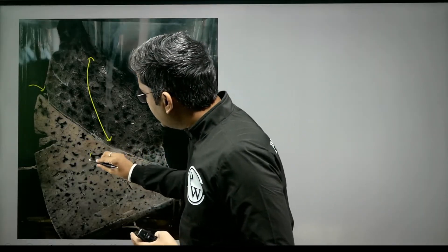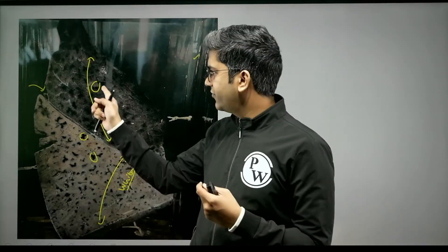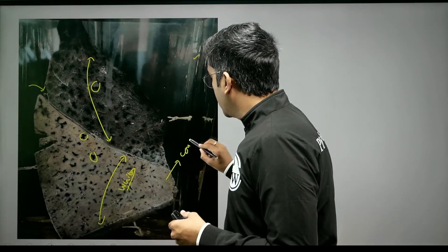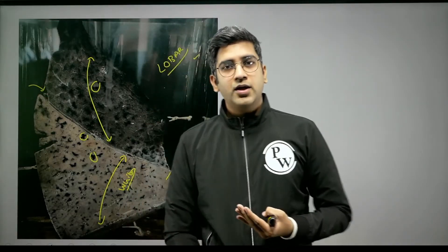Looking at this lung, the entire upper lobe looks a little bit spongy in texture - more or less porous like normal lung parenchyma. You can also see blackish deposits, which are anthracotic pigment. But when you look at the lower half of the lung, it looks extremely white in color - that's not the normal color. Normal lung is a little grayish. This part looks extremely white and I feel it could be firm. If it is firm, I'm going to call it a consolidated lung - consolidated means non-aerated lung.